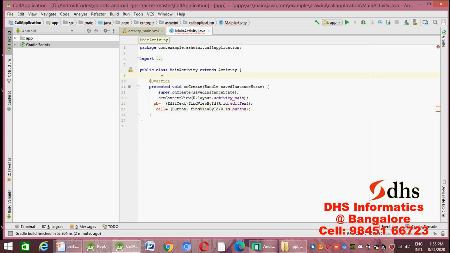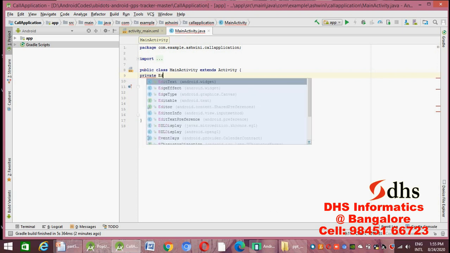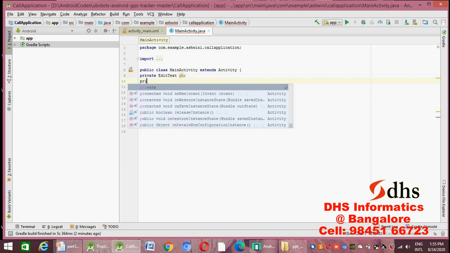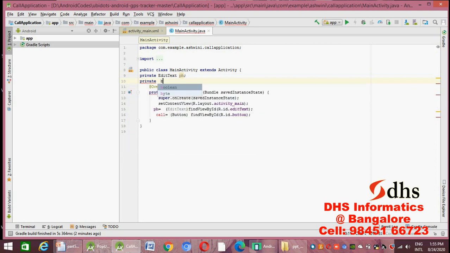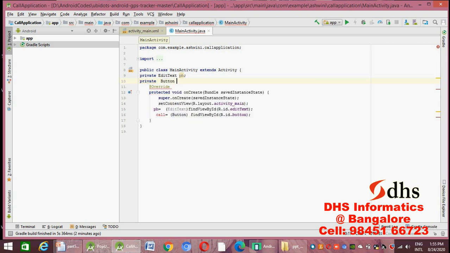I'll just declare these two variables here: private EditText ph, same, private Button call.